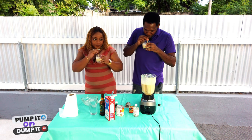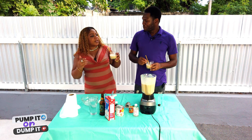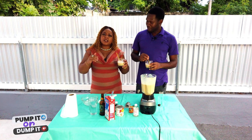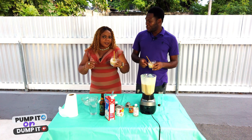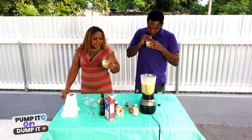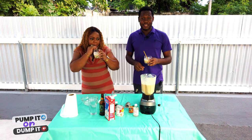Alright, so I'm really used to ackee with maybe some salt fish or a sausage, you know, Jamaican style, but this is a new way. Never had ackee punch really. So I like it. It's nice. It's different. Really different. Really nice as well.